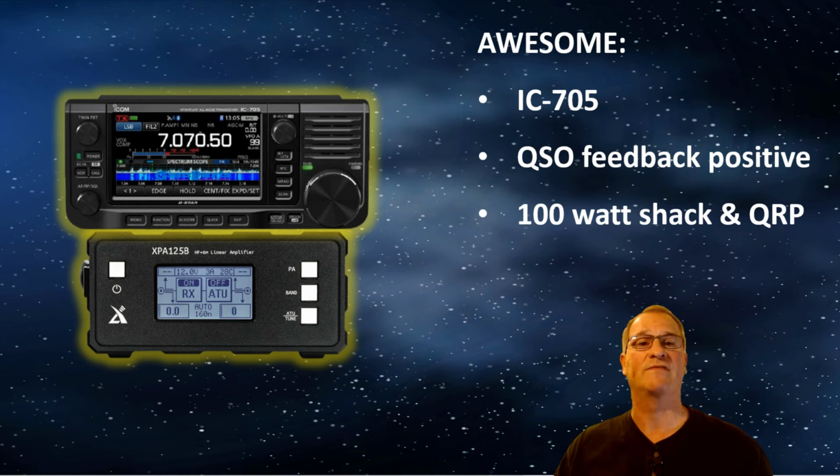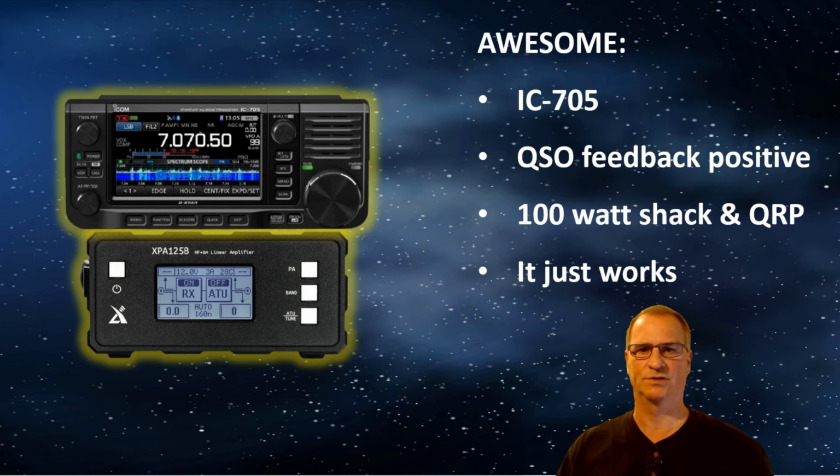But then I also have an incredible QRP rig. I have something that's portable I can take with me in a backpack, in a go bag, etc. And I can also then pair it with the amplifier on the go and have a 100-watt portable station as well. Simply, it just works. This pairing with a resonant antenna was easy to use.